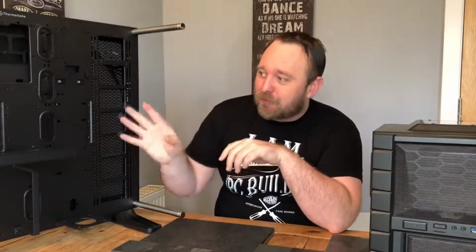So dust filters are definitely a good thing to look at for in a case. Obviously, an open design chassis like this, that doesn't exist. These are really kind of more for show, and you have to really be on top of your maintenance. But other things to look for in a chassis are things like windows as well.